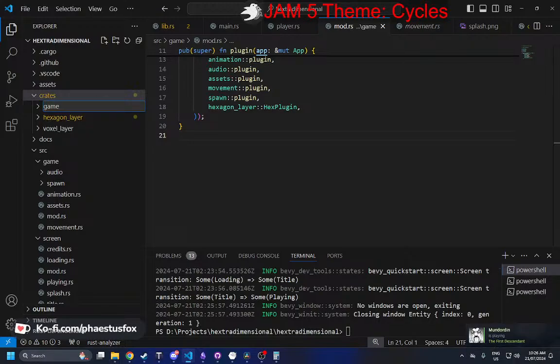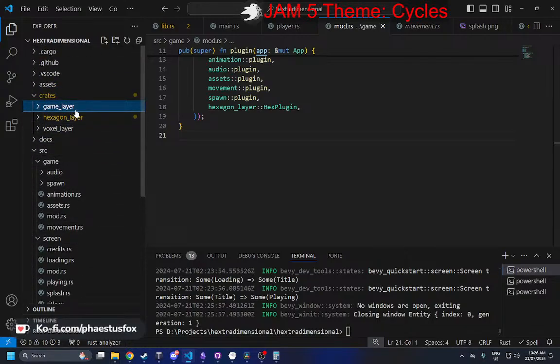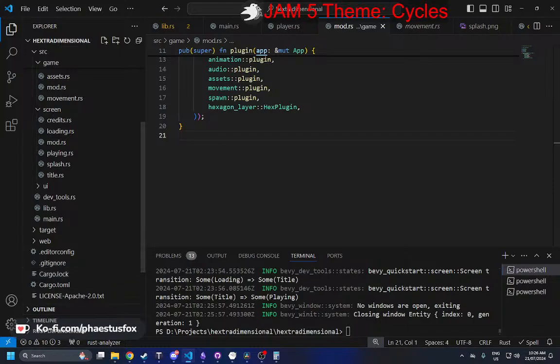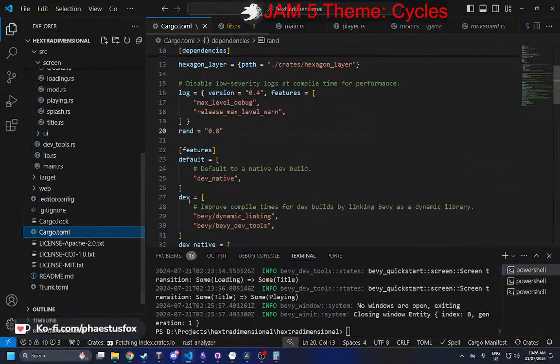So the game layer, and the game layer is going to have the stuff like which layer we're in, that kind of thing. So see, but how do I get the hexagons to be able to? I guess that's the way. If anything the hexagons interact with, it has to be from the game layer. They can't directly interact with the voxel layer. That would be a good way.